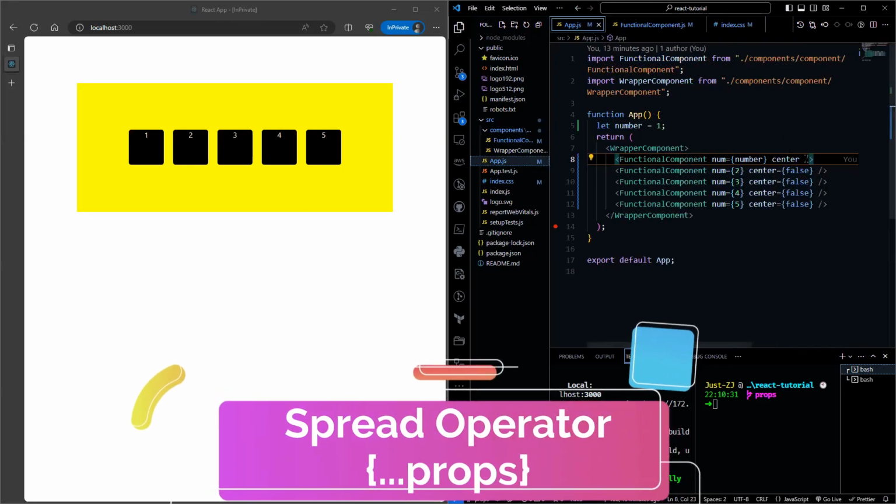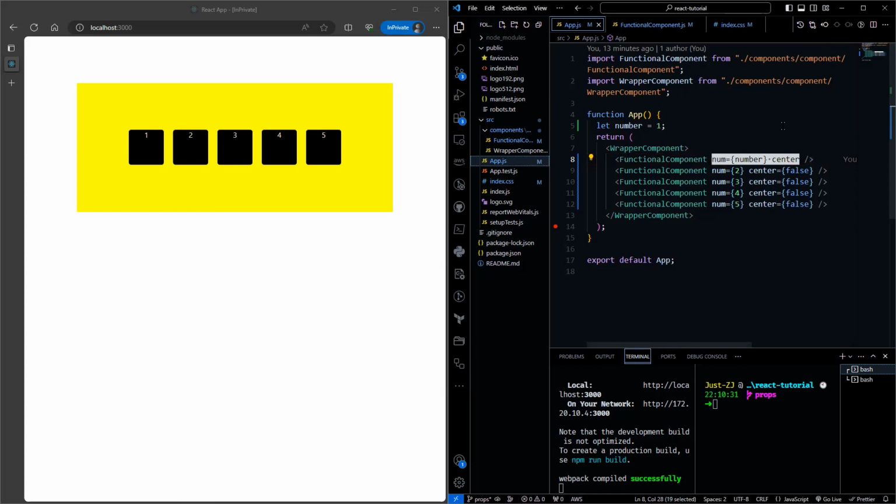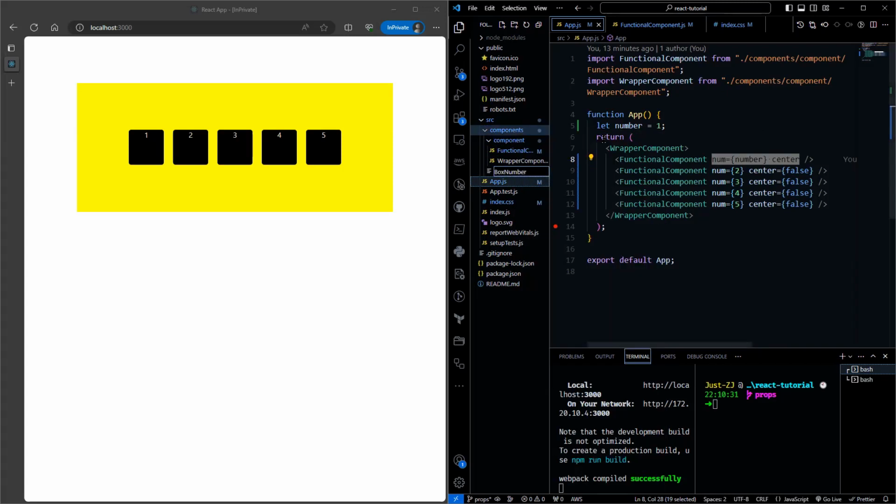Now what if we have defined 10 different properties for each functional component, and we would like to pass that into a component in functional component? Yes, there's an easy way to do that, and that is through the spread operator. Let me demonstrate that to you, but first, let's create a component called box numbering.